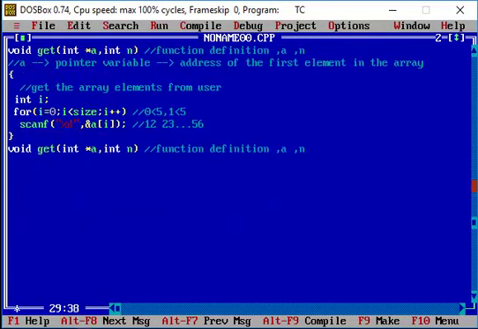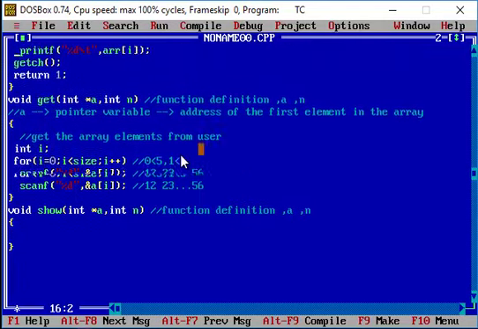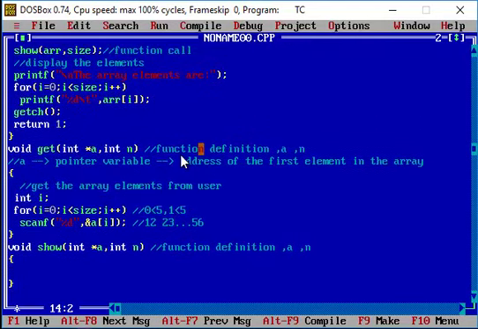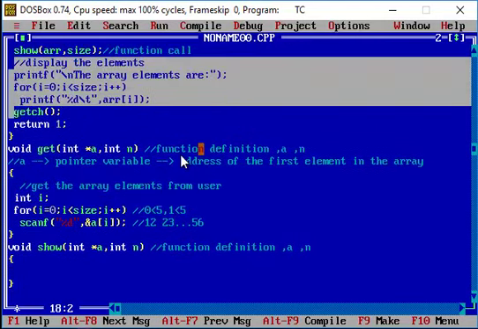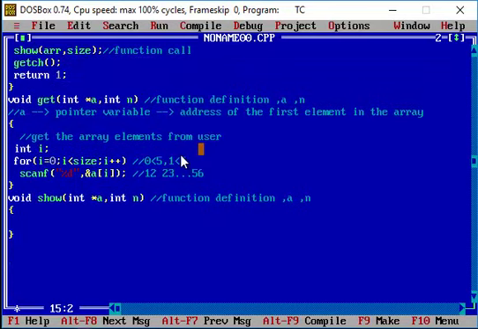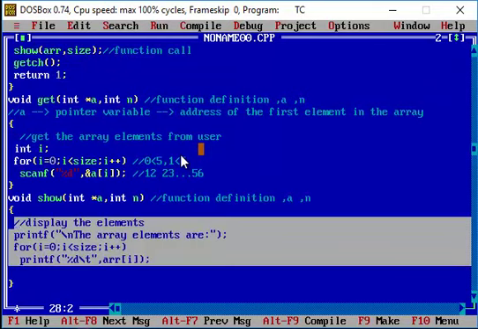It will accept the input argument as an array, and the second input argument, that is the second formal parameter, is the size. So whatever logic we had written in order to retrieve the elements that are present inside the array, the same logic is going to be used over here. So I'm just simply pasting the same logic over here to display the array elements.